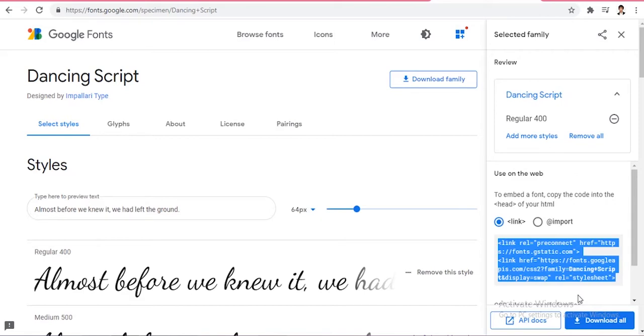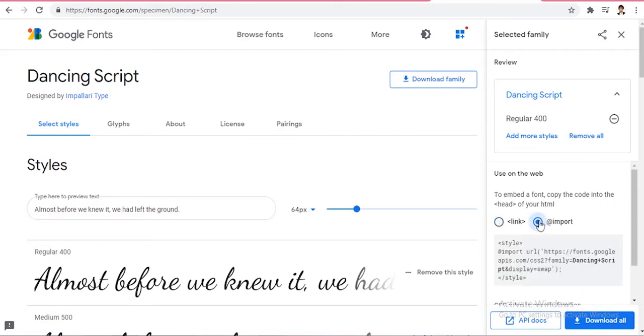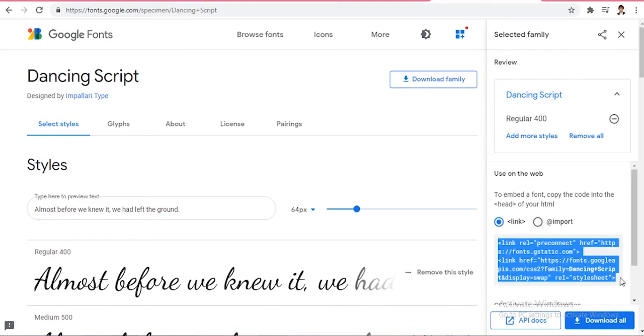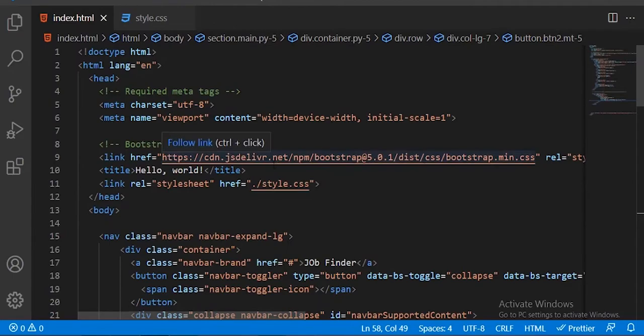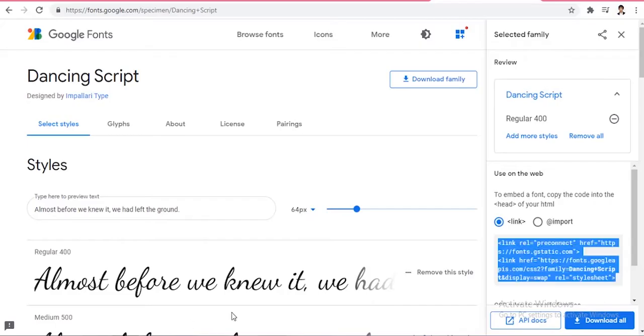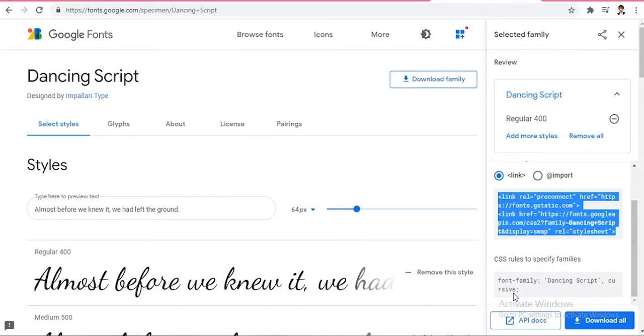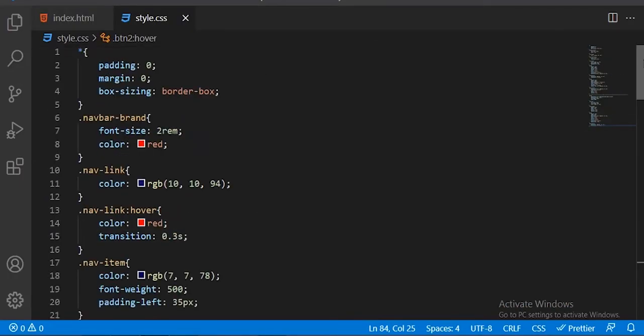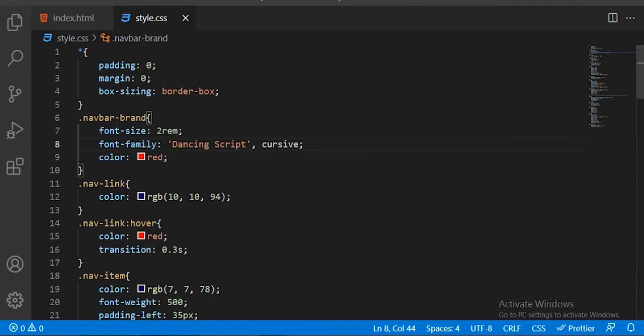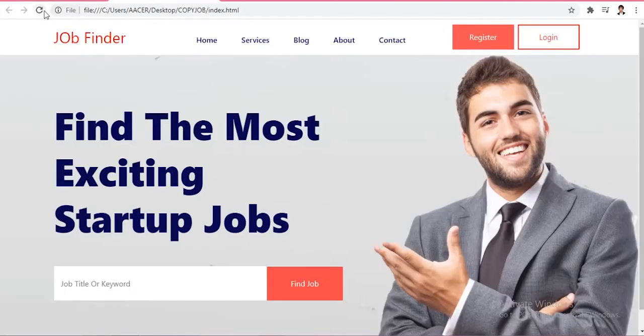You just have to copy this link and paste it inside the head tag, inside the HTML file. And now you have to copy this CSS and paste it inside the navbar brand class, because we want to use this just for our logo.